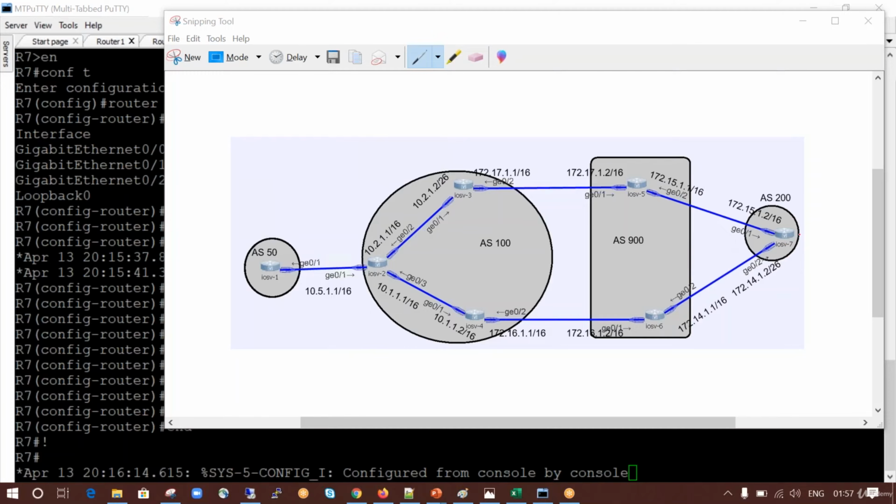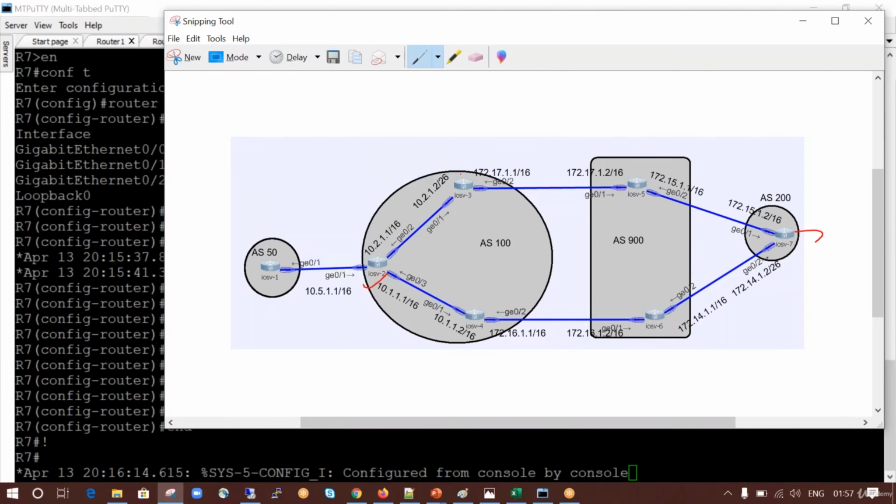There I have one loopback, loopback 7777, 7.7.7.7, and I'm advertising that network with the BGP network command. It will reach AS 900, then AS 100, and inside AS 100 it will reach router number 2.